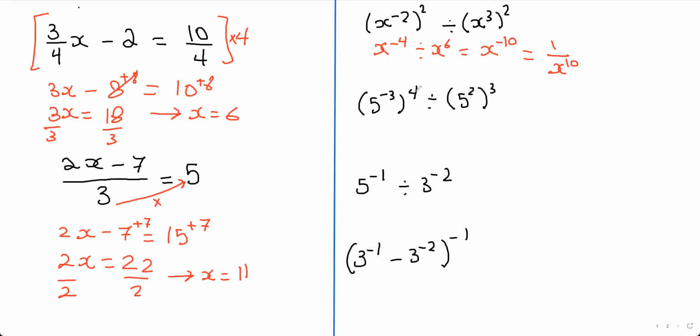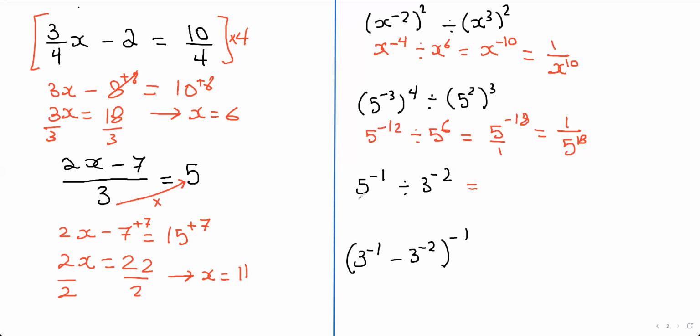Now this one here, you multiply the exponent outside and the exponent inside, so 5 to the negative 12 divided by, you multiply in here 3 times 2, sorry, is 6, so 5 to the power of 6. When you're dividing, you minus the exponents, so you get 5 to the negative 18, which you should change to 1 over 5 to the power of 18. You remember, when we have a negative exponent, we flip, this is 5 over 1, we flip it, we make the exponent positive. And leave this in exponential form. You don't have to change it.